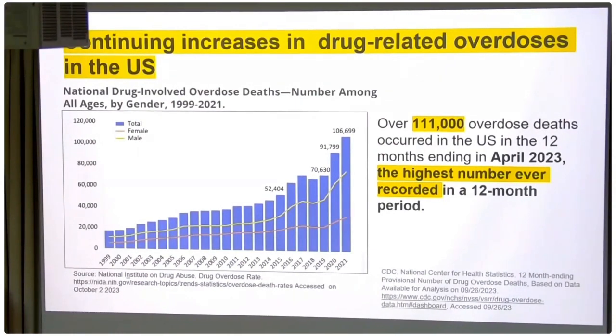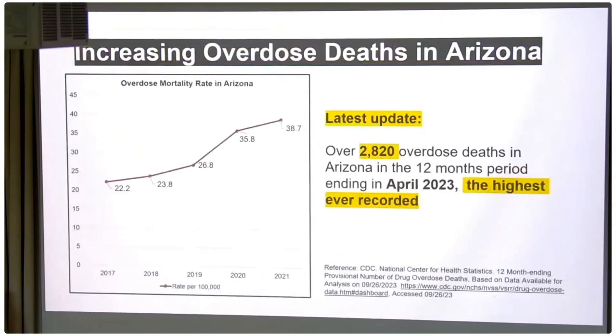As some of you may or may not know, the US is experiencing a profound public health crisis related to opioid and other drug use mortality. Over 100,000 people are dying from overdoses in the United States, and in Arizona we see similar trends, with continuing increases. There are a lot of efforts to address the issue, and it's very challenging and difficult. We have almost 3,000 people dying from overdoses in Arizona.